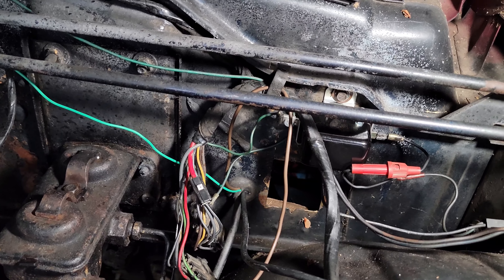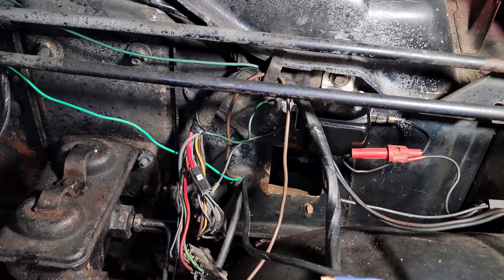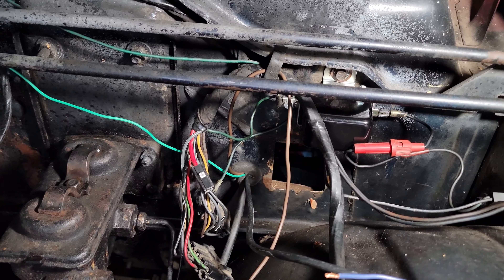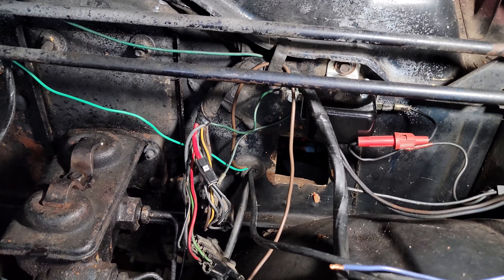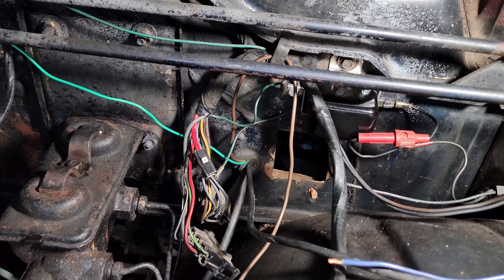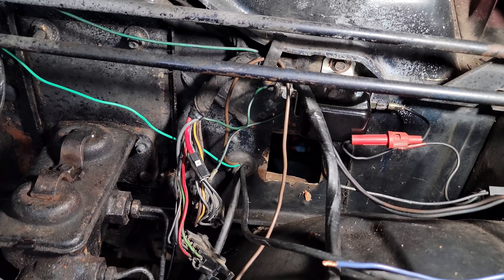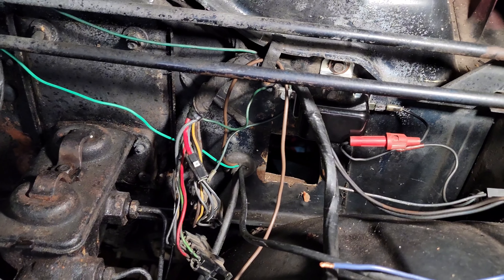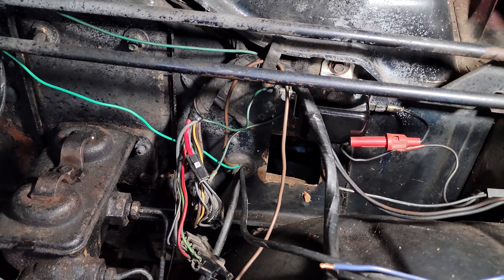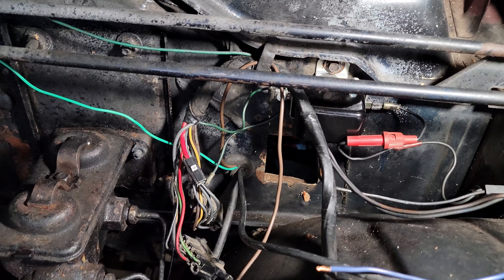While I was tracing down those wires, I found some surprises under the dash as well. I'm in the process of bypassing the amp meter on the instrument cluster and converting over to a volts gauge. While I had the instrument cluster out, I got to looking around the rest of the wiring in the car and discovered some naked wires on the flasher — the emergency flasher switch. I addressed those and took care of that, and I'll throw a clip of that video in here.